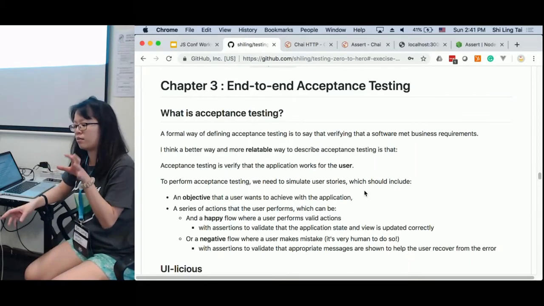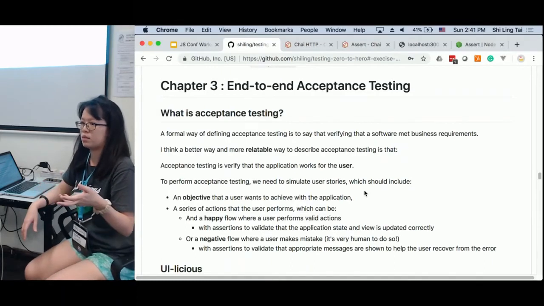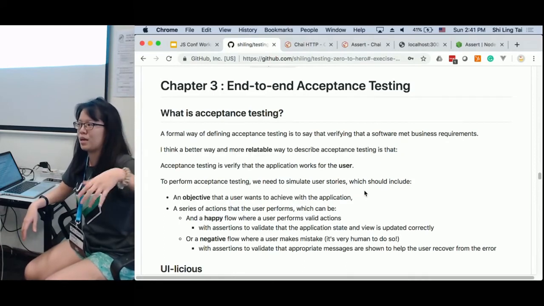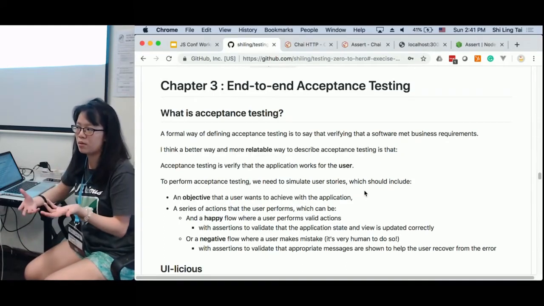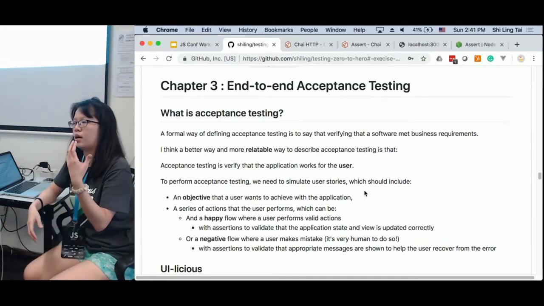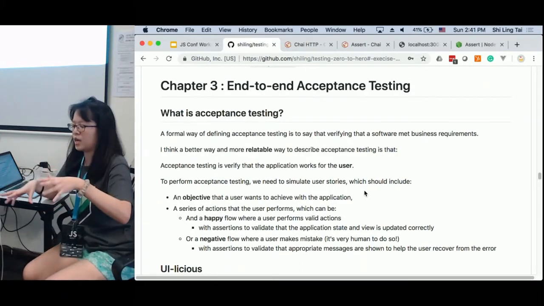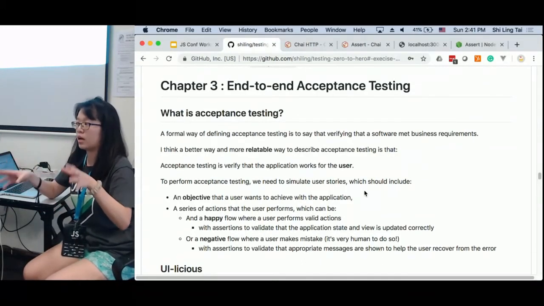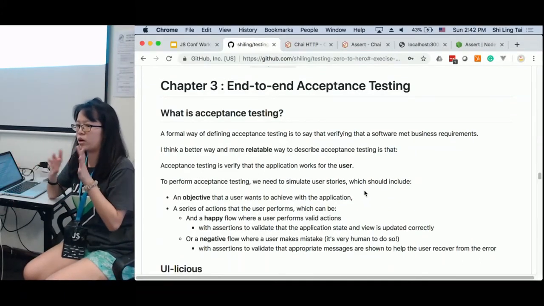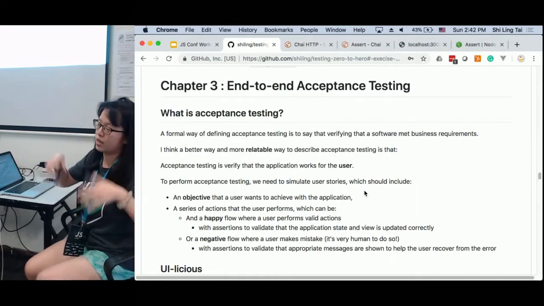And then we can cover negative testing to make sure that if your user makes mistakes, because they are human, sometimes maybe they are older folks like my grandparents or my parents, and sometimes they will not know how the UI works and do something wrong. The application should be helpful enough to give them an appropriate error message so that they can recover. But negative testing is very exhaustive. So if you want to start with UI testing, it's very good to start with your happy flows first so that you don't get overwhelmed with front-end testing.